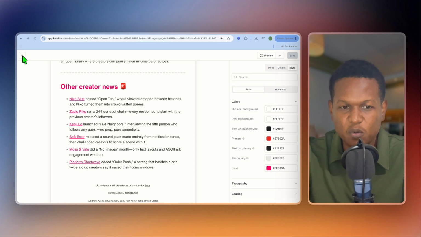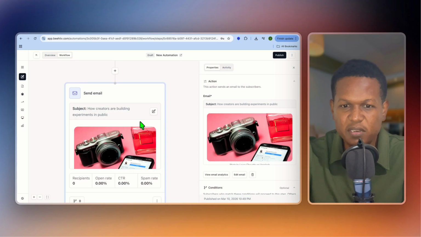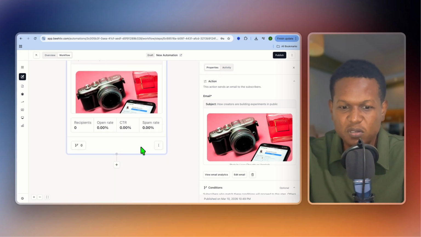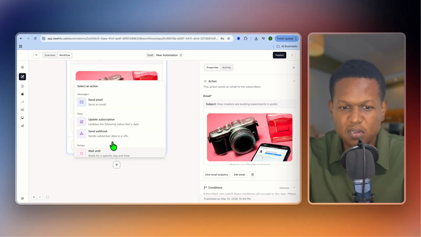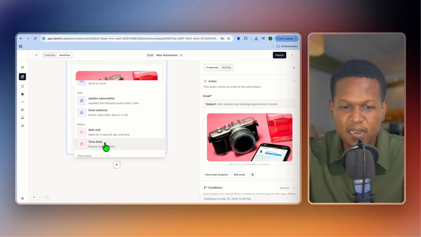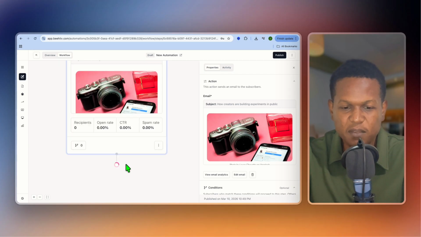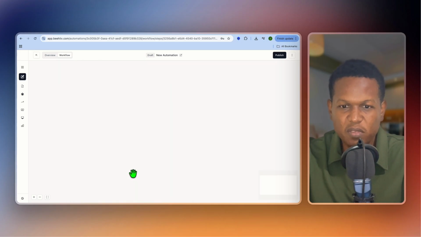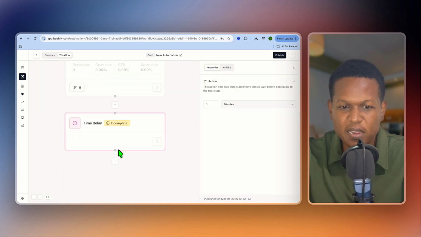After you have done that, we'll go back. And from there, you can choose other emails that you would like to send. So for example, I could scroll down, then tap on the plus. And let's say, for example, you'd like to add a delay in between. So you could tap on Wait Until, and you can choose either waits for a specific day or time. Or you can simply tap on Time Delay. After selecting time delay, if you would like to set the delay for a day or so on, you can do that. So you can select whichever type you want. So you can select right here.